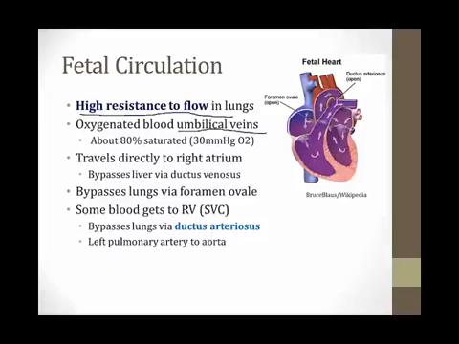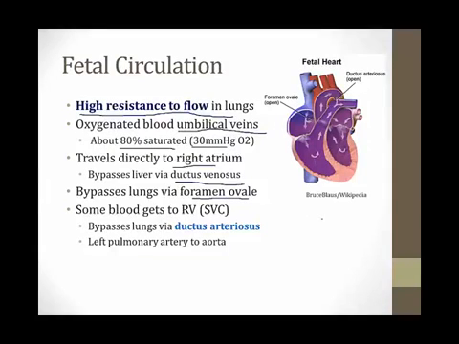Now, interestingly, the partial pressure of oxygen in the blood in the umbilical veins is relatively low, about 30 millimeters of mercury. However, this results in a saturation of hemoglobin of about 80%, and that's because fetal hemoglobin has a strong affinity for oxygen. That oxygenated blood from the placenta and the umbilical veins travels straight to the right atrium. It bypasses the liver via a structure called the ductus venosus. This is because the liver is relatively unimportant in the fetus, since the mother is performing many of the metabolic roles of the liver. Once the blood gets to the heart and the right atrium, it can bypass the lungs via the foramen ovale, which we previously discussed.